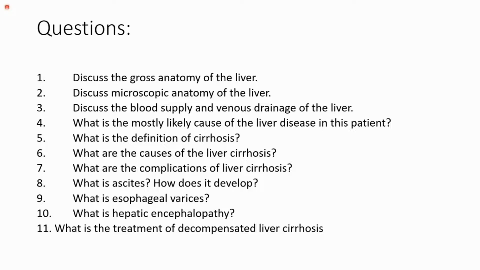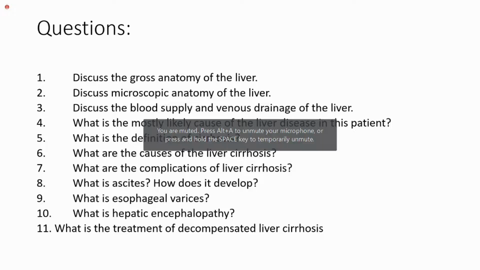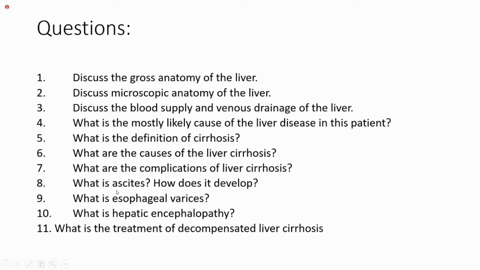What else? Alcohol for sure. Alcohol, yes, we said it, and viral hepatitis too. We also said hemochromatosis, Wilson disease, and other causes. A lot of the causes are there. In some cases of unknown cause, we call them idiopathic. So the major causes are viral hepatitis, chronic viral hepatitis, and alcoholism.